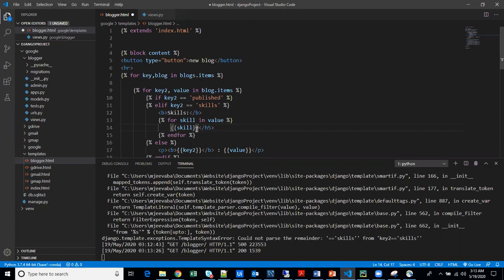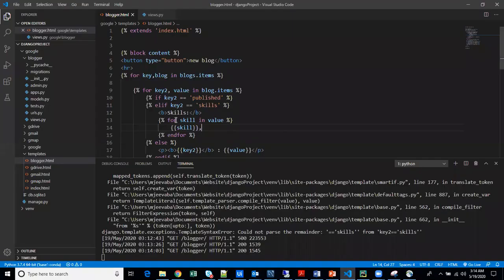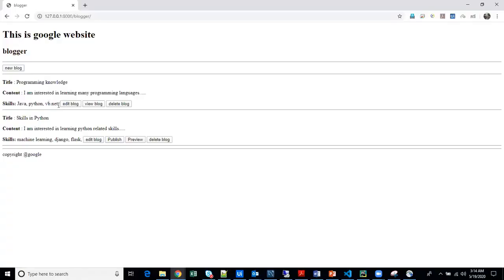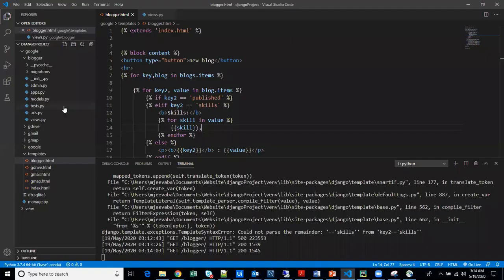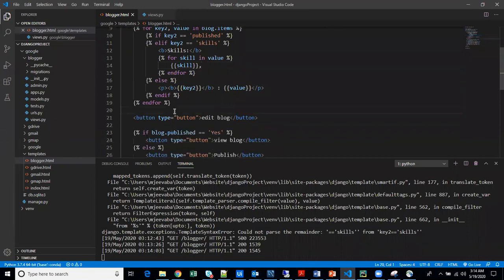Just simple logic. Okay, we have one additional comma. That's okay. You can remove it if it doesn't matter. But when it comes here, we will break it.